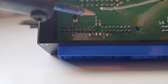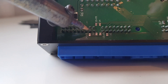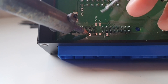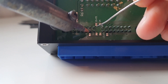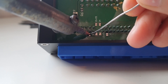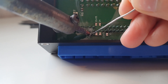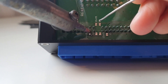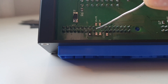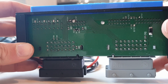Once we're ready to solder, we're going to dab a little bit of solder on the tip of the iron. We're going to take our soldering iron and line it up with the two joints. What we want to do is heat up the joints and then push the solder into the joint itself. I'm going to do this for all of the jumpers where there is a number 15 on. Once done you should have something that looks like this.